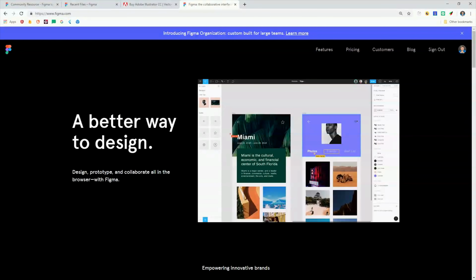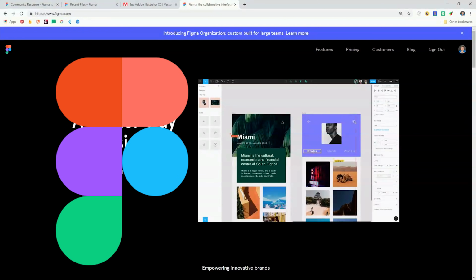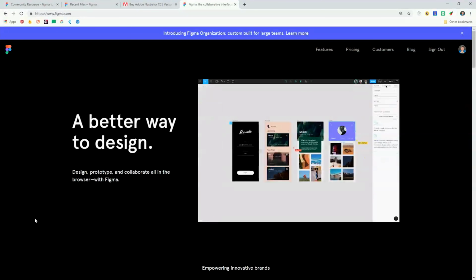Next up is Figma, which is probably the most well-known app on this list. But I'm a longtime Adobe Illustrator user, so for me to switch to Figma means it has to offer at least 10 times more value than Illustrator. And it actually delivers on that in a variety of ways.